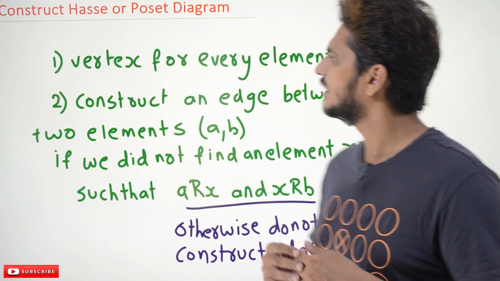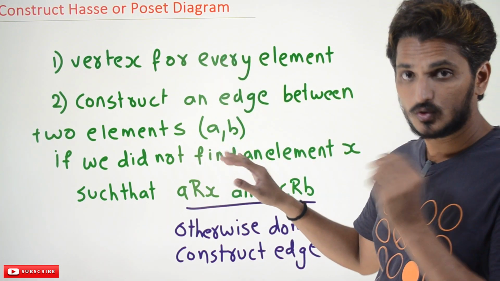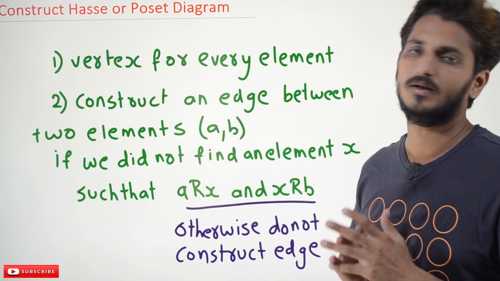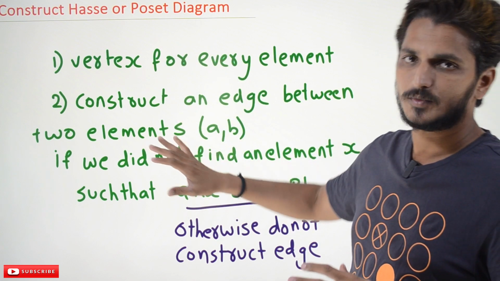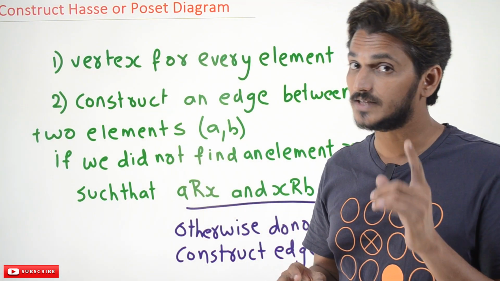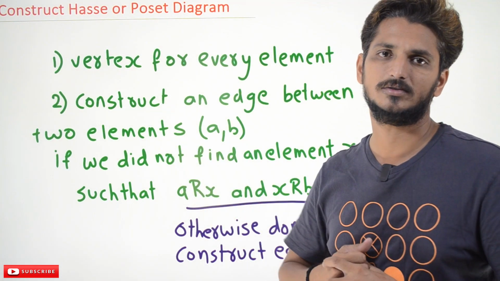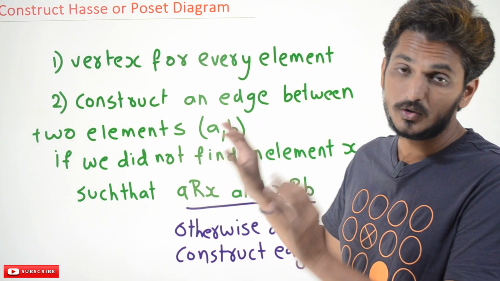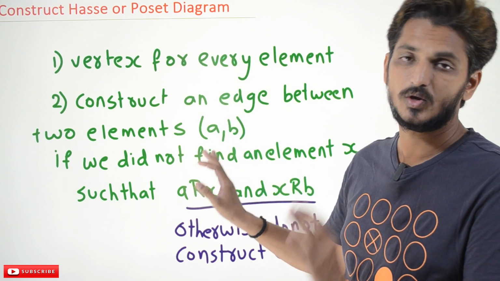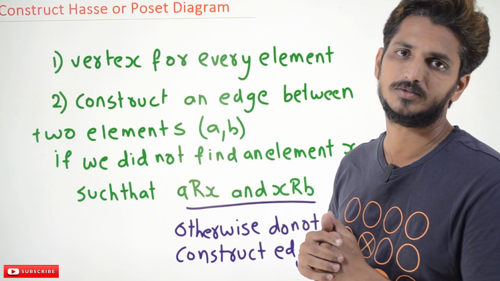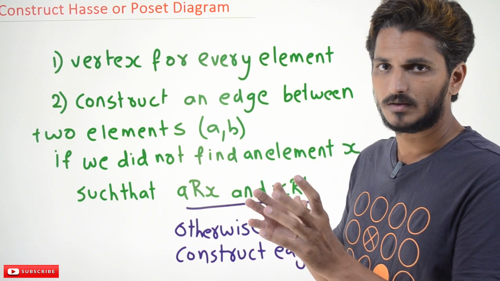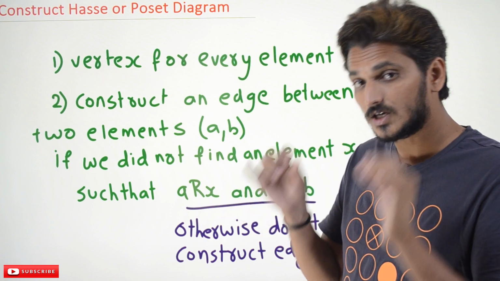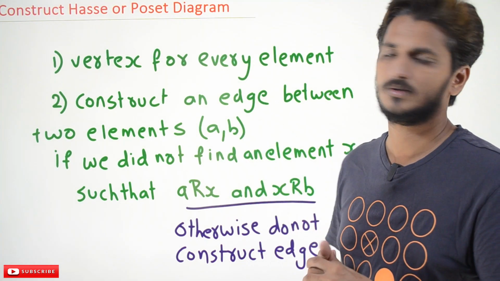Coming to today's class, first we will understand the instructions on how to construct, but you will get a better understanding with an example. A poset means a relation that satisfies the partial order conditions. We call it a poset. On the posets, we are going to construct these diagrams. We call them Hasse diagrams or poset diagrams. You take that relation, and on that relation we are going to construct these diagrams.